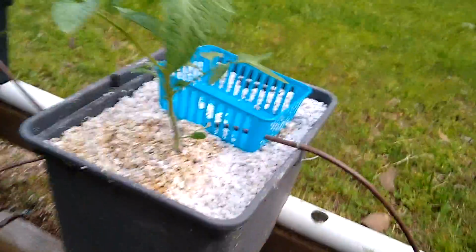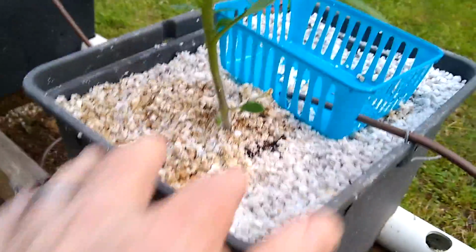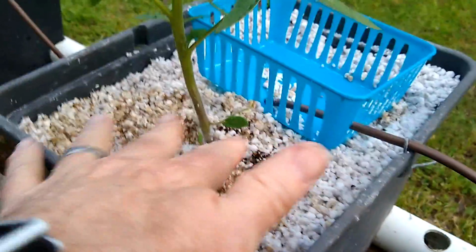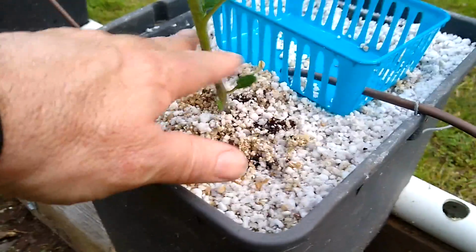This is your average tomato plant. I actually bought all my plants this year because I wasn't going to do a garden, but I ended up doing it after all. And tomatoes are cool because you can plant them almost as deeply as you want to. Especially the babies, you actually want to plant them up to like here if it was a smaller plant, because that'll give more support to the plant so it doesn't get blown over and stuff.